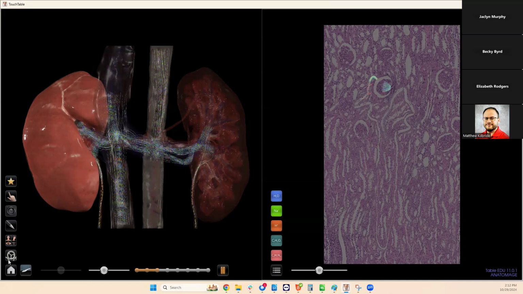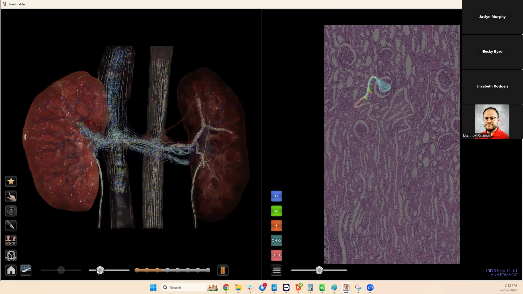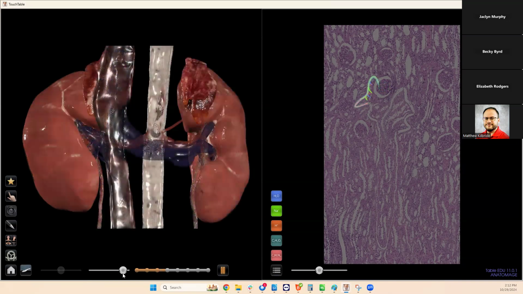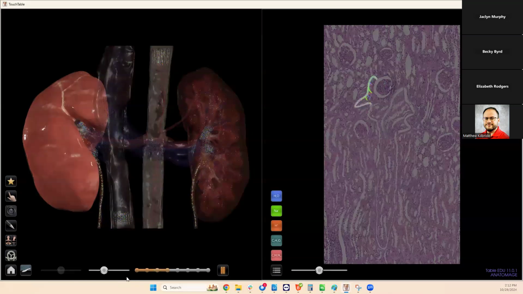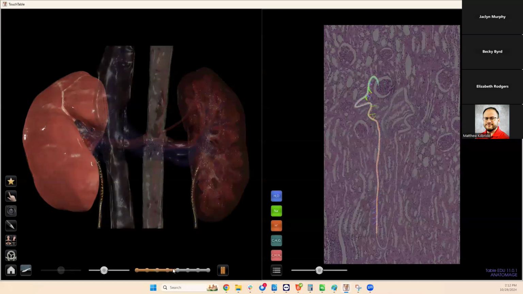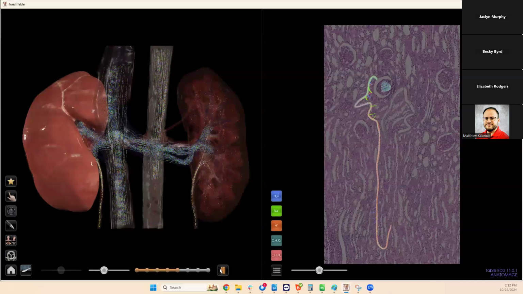Now, again, like we talked about in respiratory function, similar icons are available. This slider bar will let you make the 3D more transparent or less transparent. And then this is playing through the different stages, so different pieces of the nephron that the filtrate or liquid is going through. So this is just playing through all of them. You can stop and jump to individual phases as well.